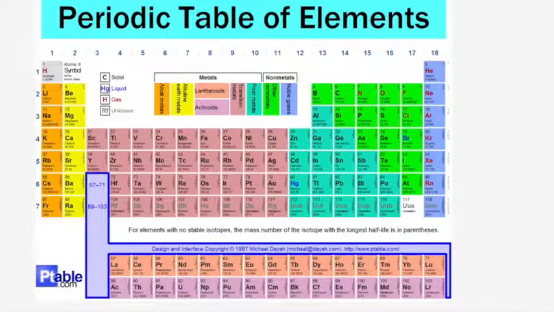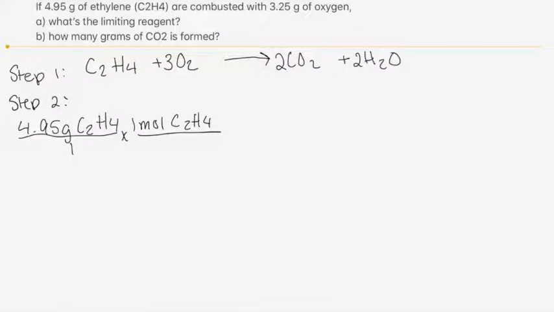So we're just going to scroll down here and look, and we see that carbon has 12 grams per mole, and we have 2 of those, and then hydrogen has about 1.01 grams per mole, and so we'll add that together. And you should end up with 28.04 grams. And now we want moles of C2H4 to cancel on the bottom. Since there's no coefficient in front of C2H4, it's just going to be 1 mole C2H4.